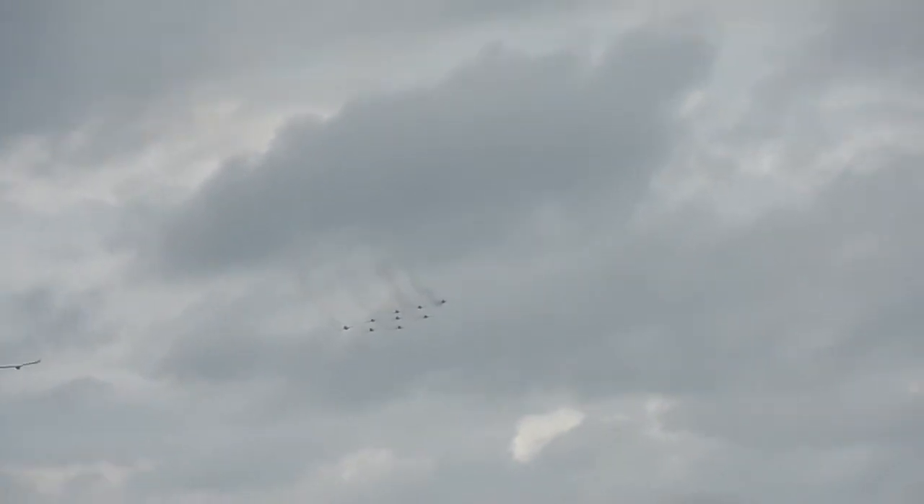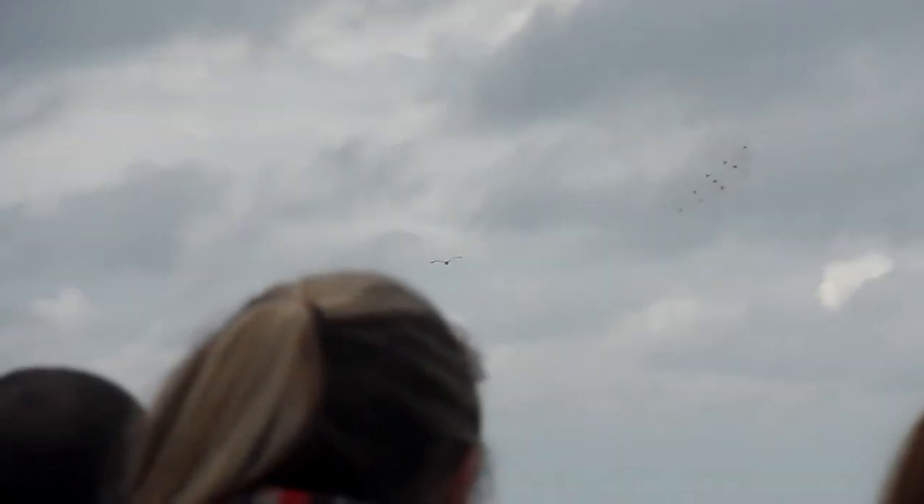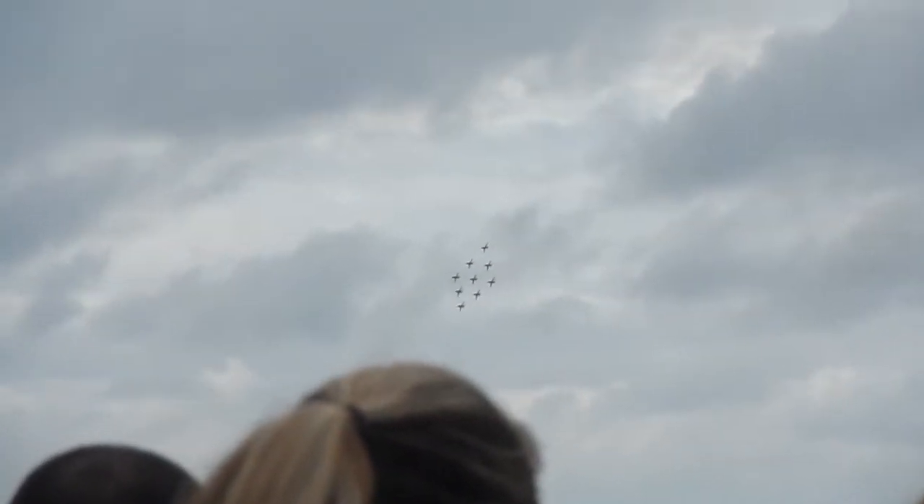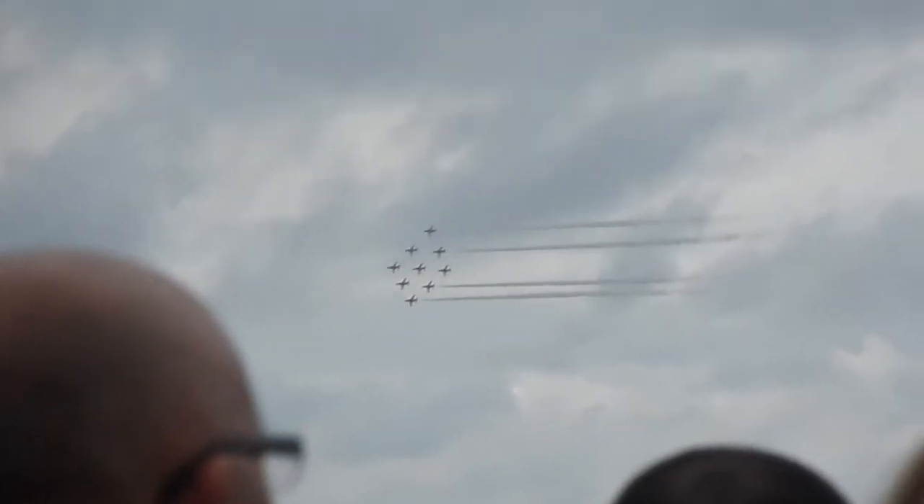We fly our formations with odd-number pilots on the left-hand side and even-number pilots on the right-hand side. In their three-year tour with the team, the pilots will generally start at the front near the leader, and as their proficiency improves they move further back. On the leader's left wing now is the other new pilot for this year — Red 3.